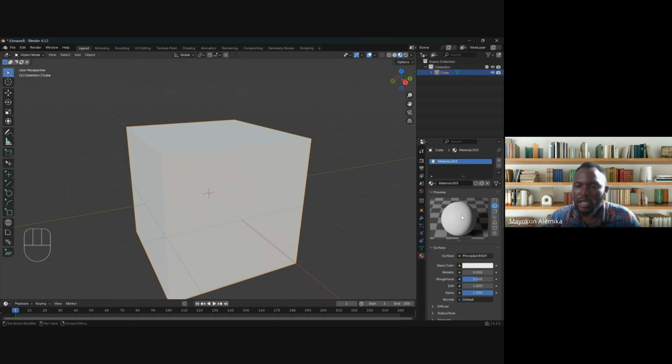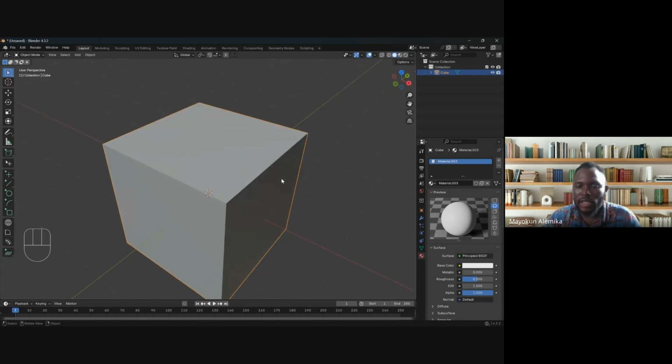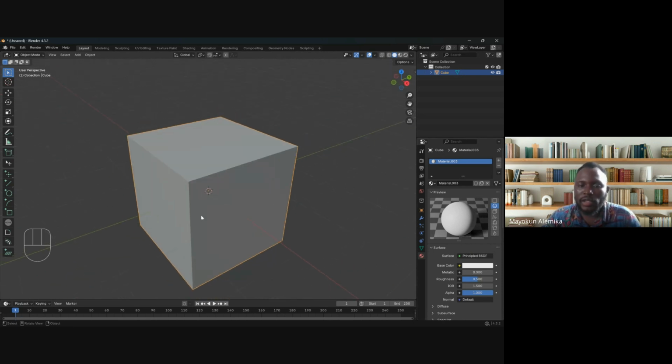All right, so you can click this drop down for a preview, so that you can see what the preview is. The reason for that is, let's say you are in solid view, meaning you cannot see the material that you're adding. Whatever changes you make here, you can see how it affects the material and how it interacts with light, so I can know what it looks like on your object when you actually render it. Okay, so this is just to preview the material of what you're working with.